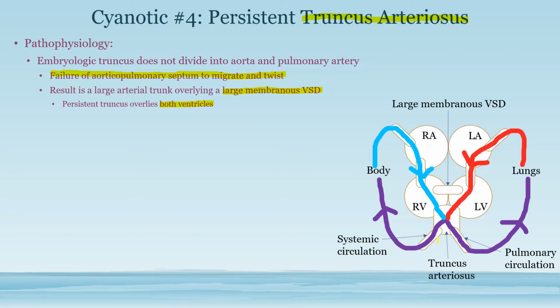So let's take a look at this picture here. When we have the right ventricle and left ventricle, you have a Truncus Arteriosus overlying both. So you have oxygenated and deoxygenated blood both mixing together, and hypooxygenated blood going to systemic circulation and also going to pulmonary circulation. So the major problem here is this mixing of the blood and this large trunk that does not separate the two ventricles' circulations from each other. So what is the problem with this? Can this lead to heart failure?